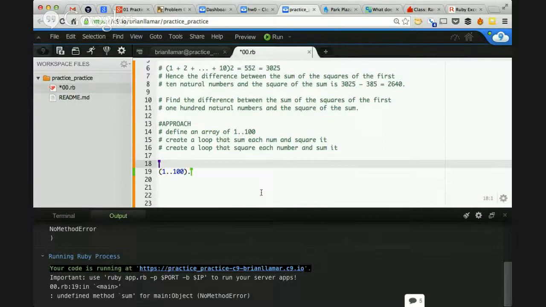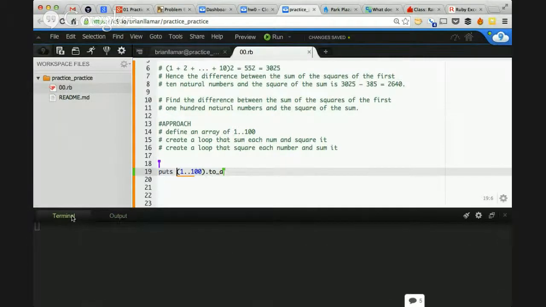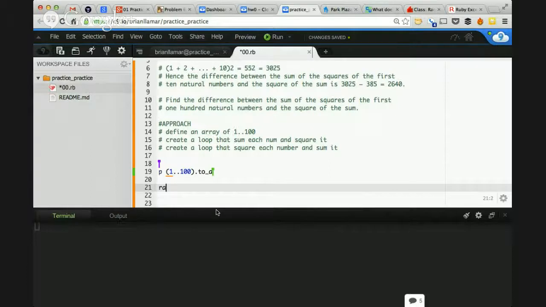And we can say array. Yep, and this is our array. Yep. And we could definitely see that in the terminal. And you can also use the shortcut of puts, just say p. Oh, really? Didn't know that.